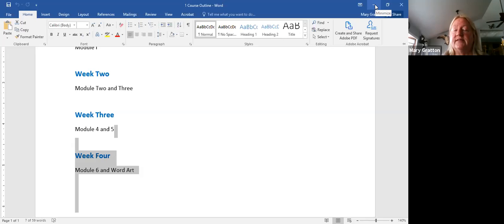These are shortcut keys so that you don't have to go up here to Home to bold, italicize, or underline something. You can literally be typing along and you come to some words that you want bolded. By hitting Control B at the same time, you will do that. So I'm doing that, and notice at the bottom, my text now comes up bold. If I hit Control B again, it unbolds it.